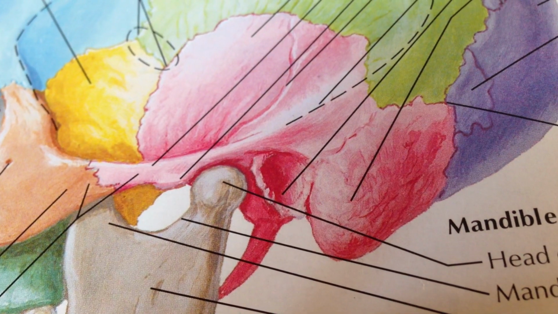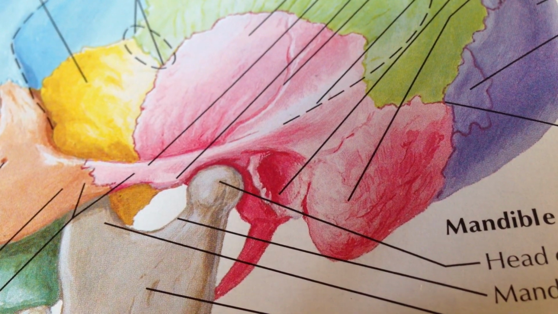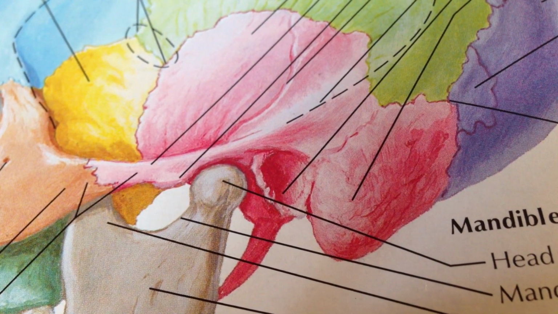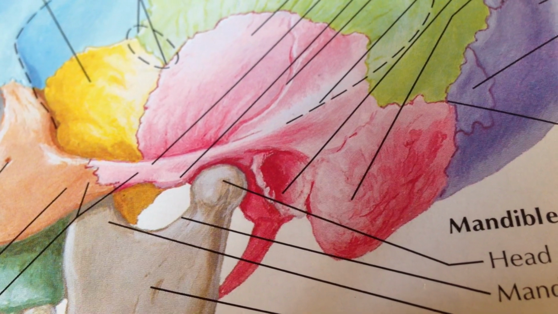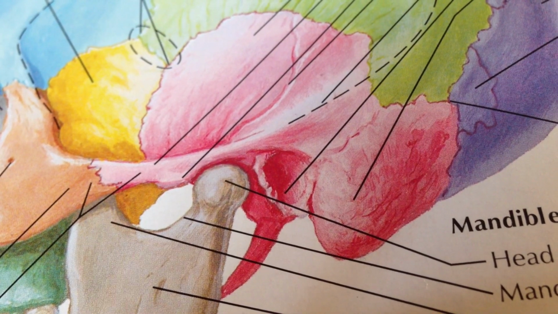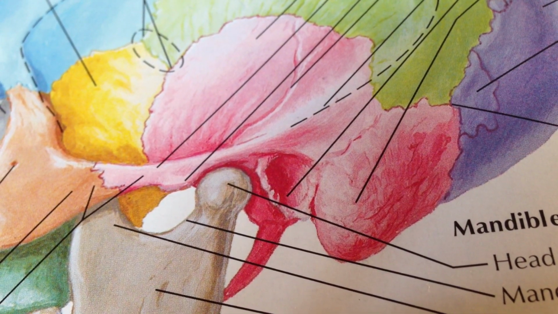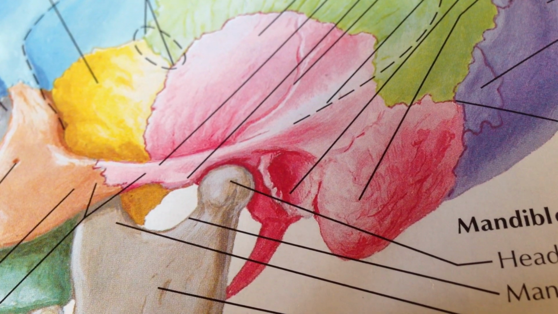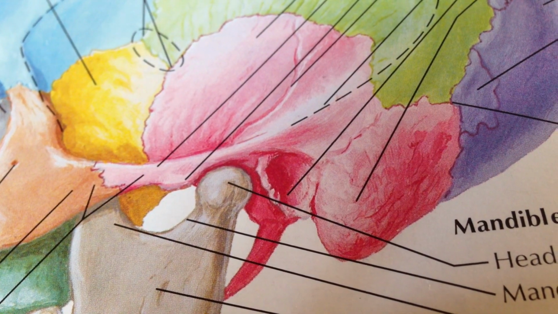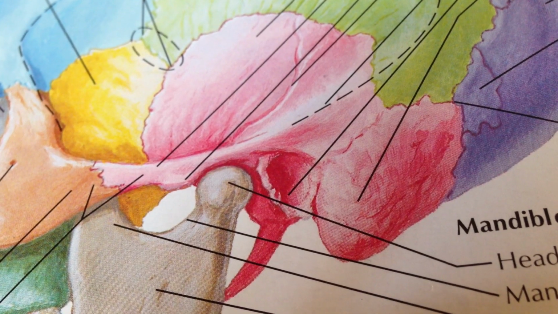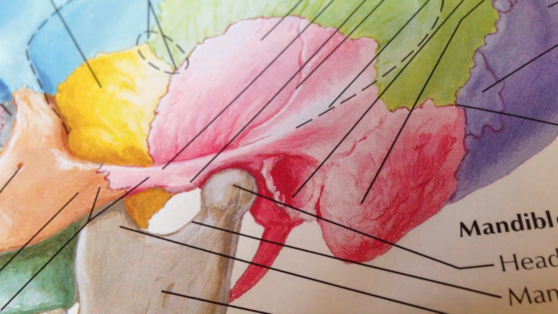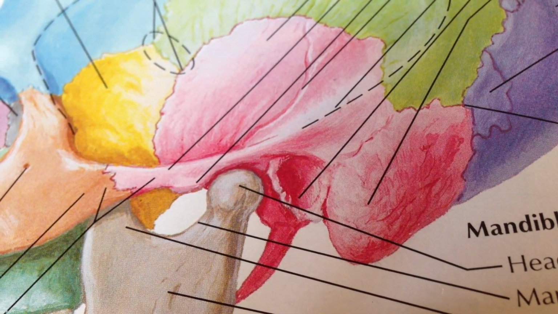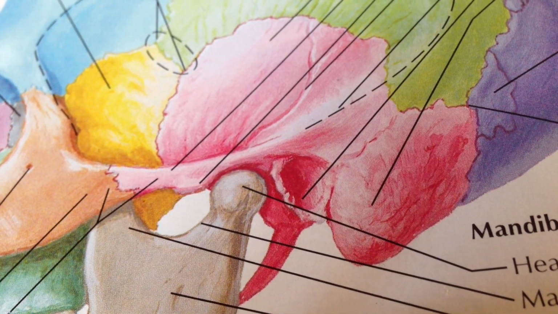Alright guys, so today we're going to be talking about the temporal bone, which is question 15 from section A. Now guys, the temporal bone is probably one of the most complicated bones in the cranium, but because I have studied this bone inside and out for a very long time, I guarantee you guys that if you master this video, you should have no problem in the oral examination or any oral examination of the temporal bone.